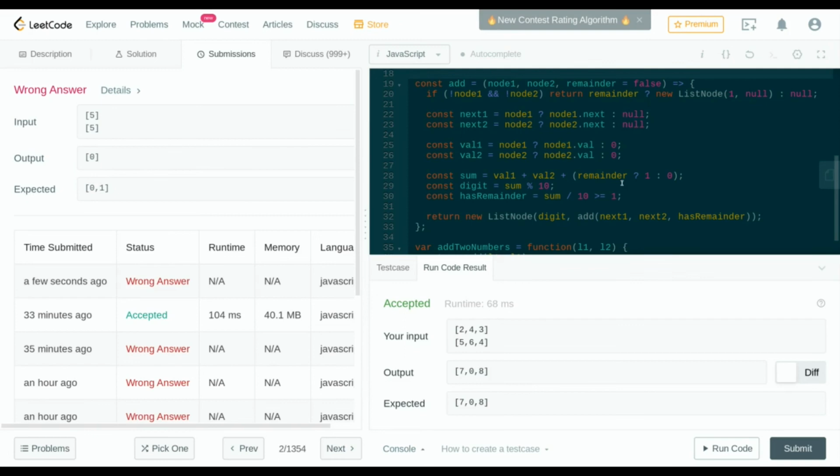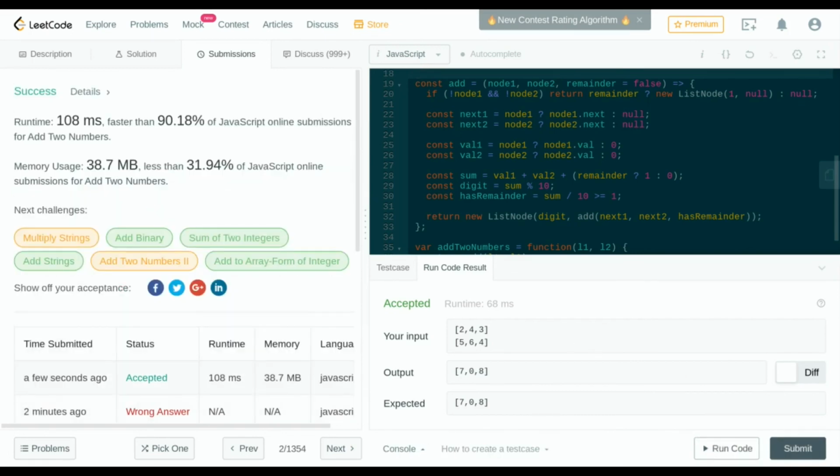And now, when we get to this case, if there is a remainder, we're just going to add 1 to the end of our list, which is exactly what we expect. Hey, and we finally got it right. So that is 2 solutions, 2 different ways.